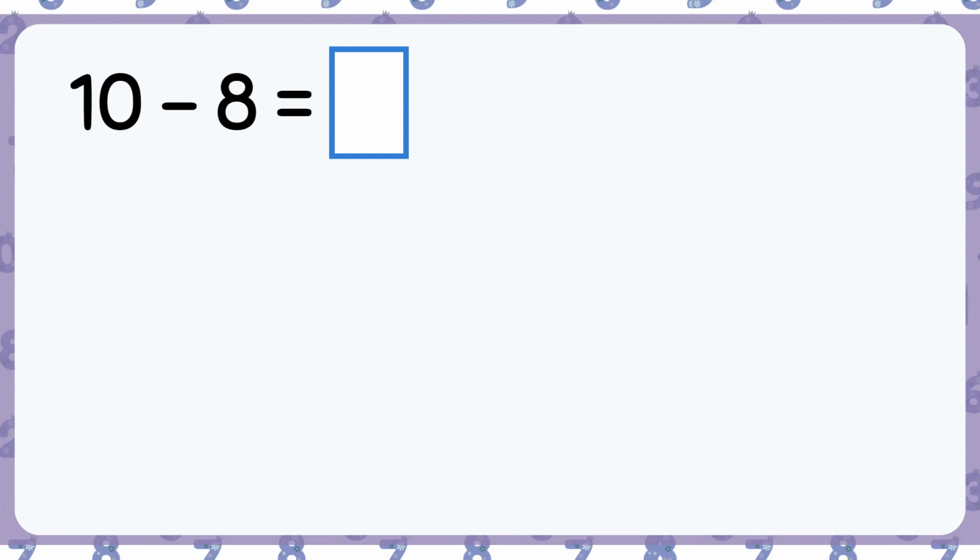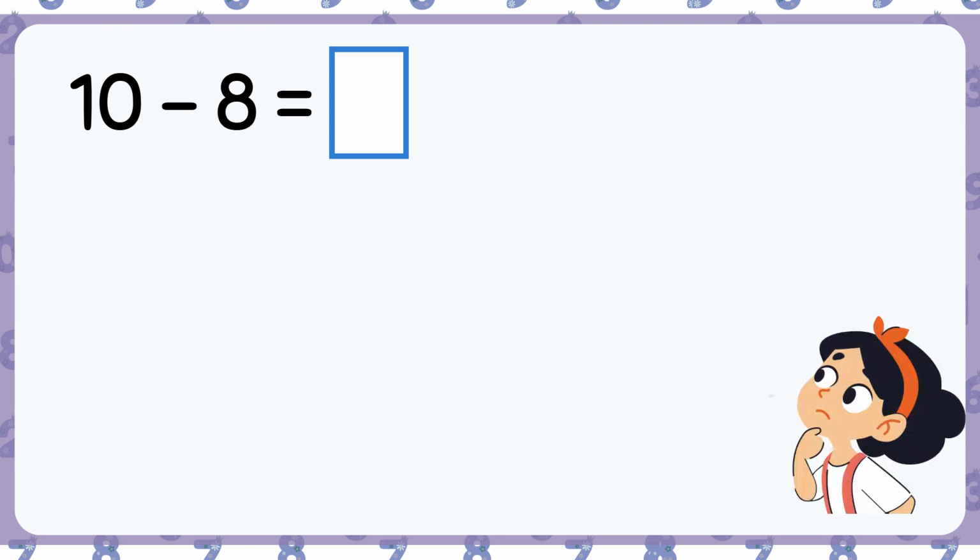Okay, so we're going to use what we know about partners of 10 to figure out that subtraction sentence. So using our counting sticks, what should we do first? You know what? Press pause, tell a buddy, and then press play to check yourself, okay? Okay, so what are we going to do first? I love it. We're going to think of our counting sticks, and we're going to go ahead and show what part we already know. Okay, so what part do we already know? Yep, we know 8, so let's go ahead and show 8.